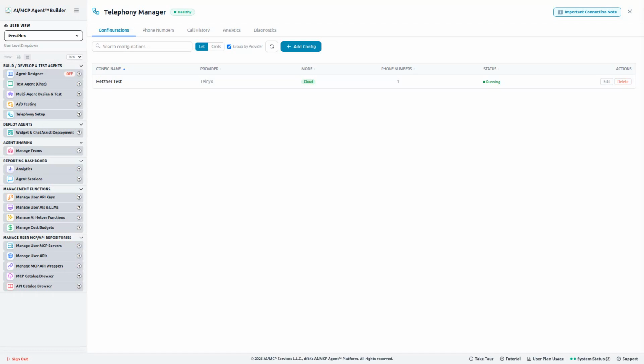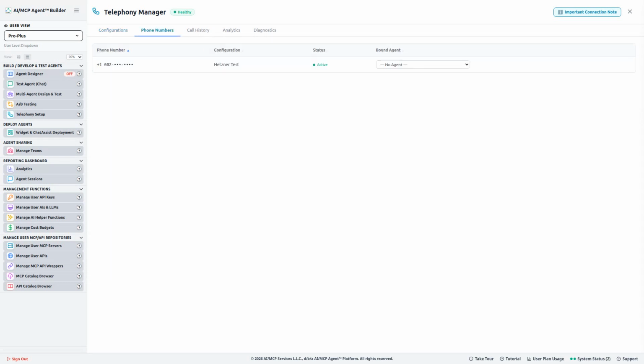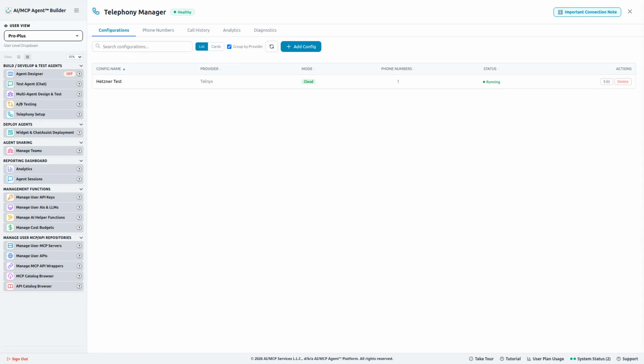There's another way to reach it too, the phone. Because this is an AI-MCP agent, the very same agent or a whole multi-agent team can connect to a standards-based SIP telephony provider and take real phone calls. It's all managed here in Telephony Setup, the provider, the phone numbers, and the call history. And for developers, it's available headless through our SDK to generate listings in bulk, one agent on the web, over the phone, or through code.